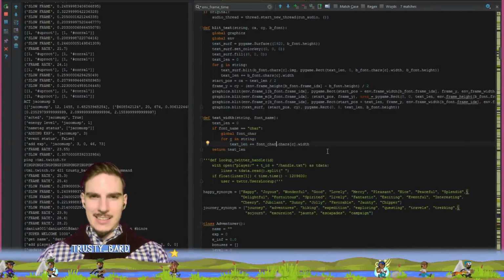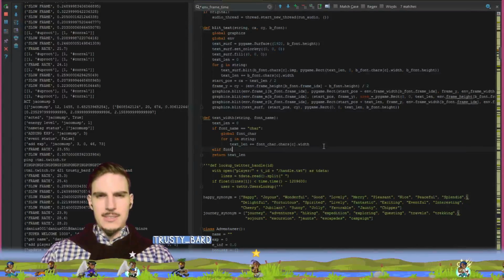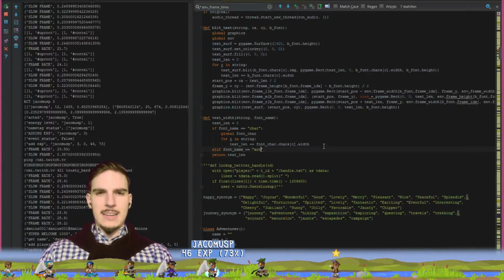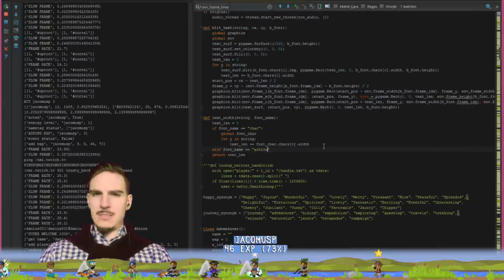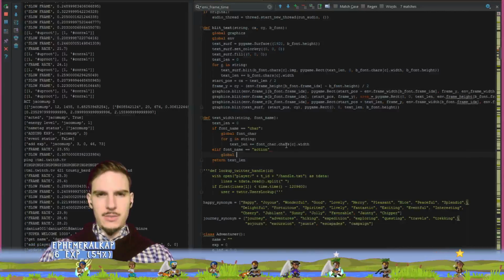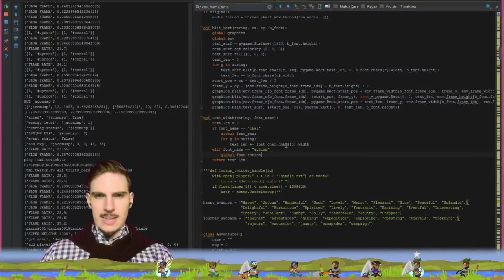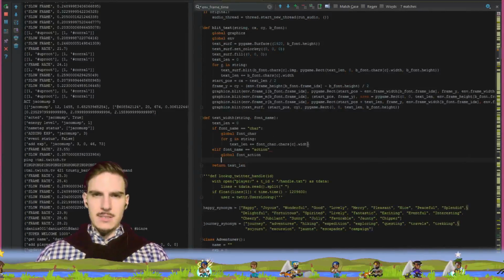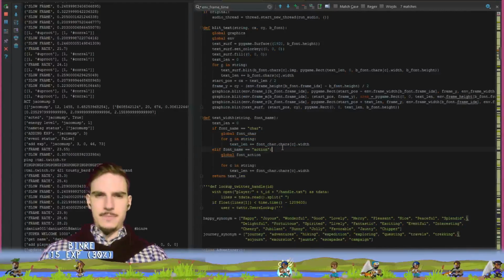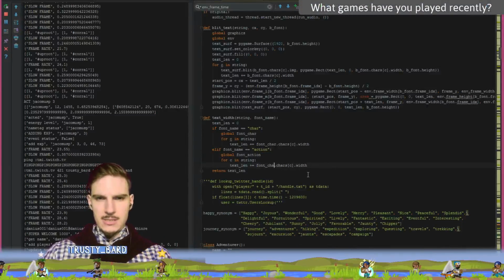Then elif font name equals act. Is it act or action? Action, I forget. Global font char or font action. Yeah, okay. We'll do the same thing except for this instead. And then the else case will just be that we return an error. So this will be font action.